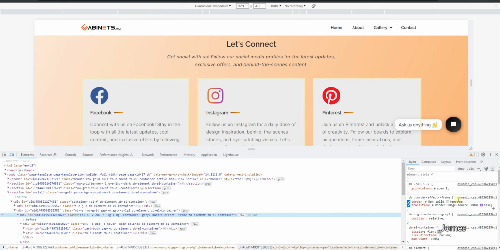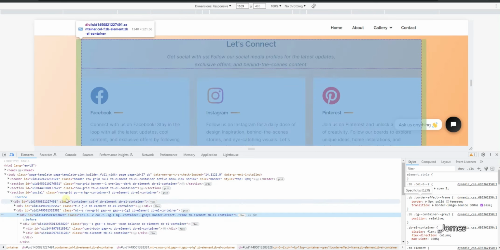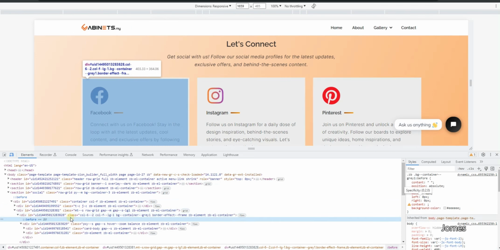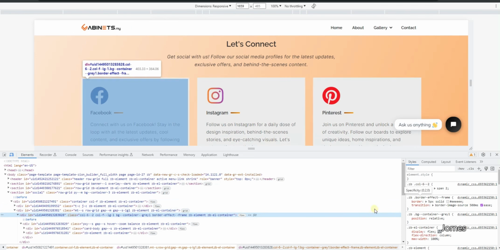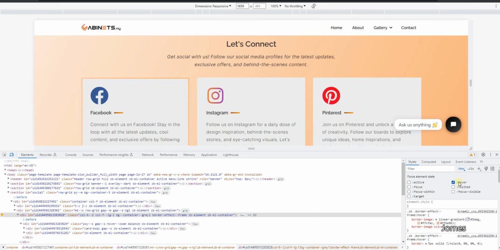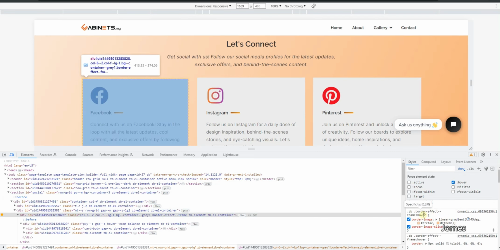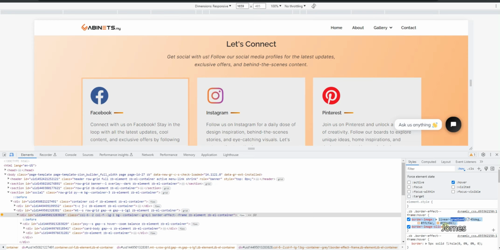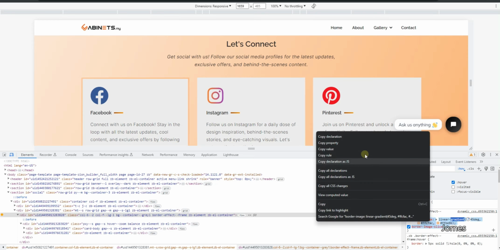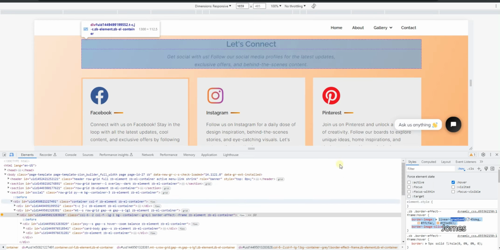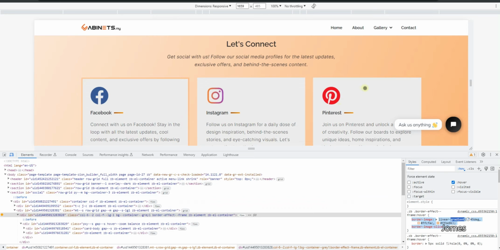Alright, so when hovering, you will see I have this border effect frame. So these are the properties. When you hover over this div, you will have this hover effect.